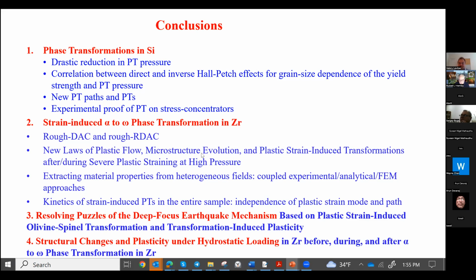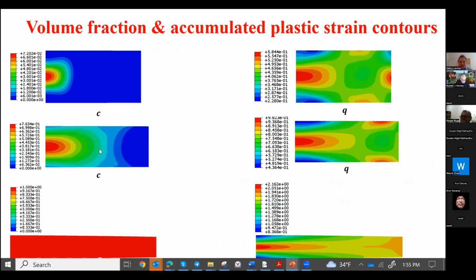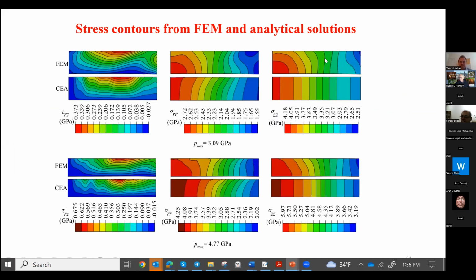I'll ask a quick question. You showed some contour plots of the analytical solution versus the finite element for the different stresses. I can't remember, it was back a while. Yes, for example, maybe even one before this. One before. Okay, before this. I was just curious, if you look at sigma ZZ, for example, at larger stress it looks like it fits less well, but at the lower stresses it seems to be even better. The same actually with sigma RR as well. It seems like at the lower stresses, it does a better job. Do you have a sense of why the analytical solution seems to do a little bit better towards the right side of those than towards the left?